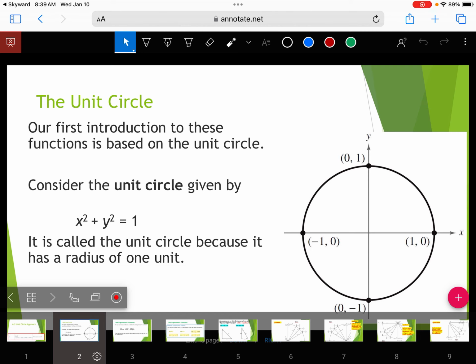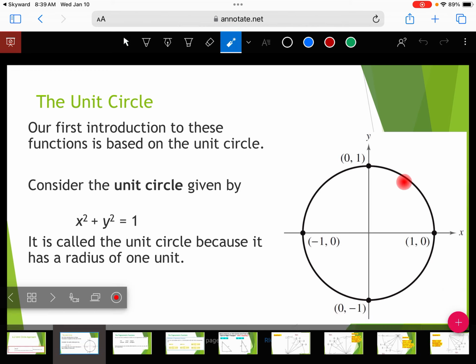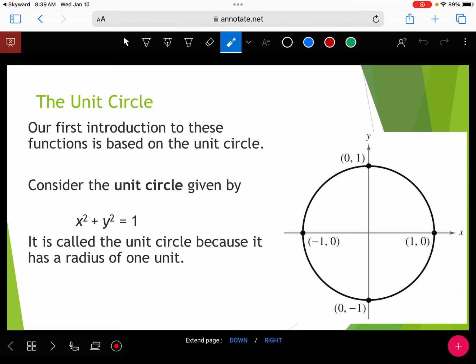It's basically a circle with a radius of 1. So if you imagine that I'm drawing a circle on a coordinate plane and the radius is 1. Does this look familiar from geometry? x squared plus y squared equals r squared. You don't necessarily need to remember it, but this is where this formula comes from. The equation of a circle is x squared plus y squared equals the radius squared. And because the unit circle has a radius of 1, this is what this is based off of.